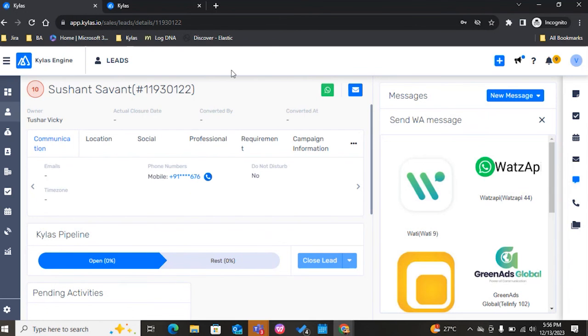Yes, if they have access to your IVR panel or SMS or WhatsApp vendor panel, they can access this phone number from that panel, but we have ensured that from Kylas they cannot access the phone number from anywhere.